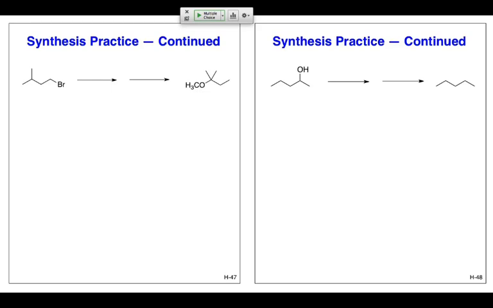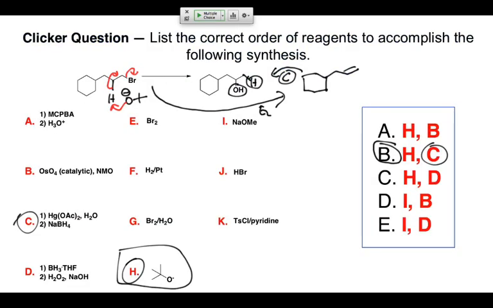Yes, Caroline. Would you be able to use NaOMe as well instead of tert-butoxide? Oh, okay, this is an awesome question. Caroline asks, I'll go back to the previous slide, very important, okay? For the first step where we do the elimination, could you use NaOMe instead? What do you guys think?